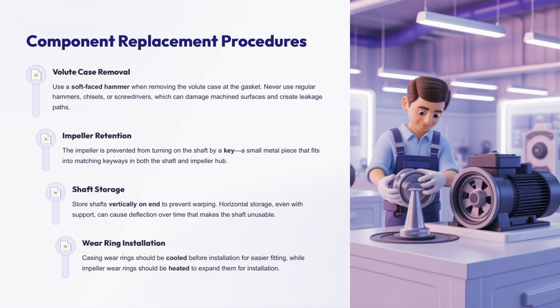Finally, let's talk about wear ring installation. For casing wear rings, cooling them before installation makes fitting easier. On the other hand, impeller wear rings should be heated so they expand, allowing for a snug fit during installation. These steps help ensure a proper, secure fit, which is essential for maintaining efficiency and preventing leaks. By following these procedures carefully, we can ensure reliable component replacement and maintain the overall performance of the system.